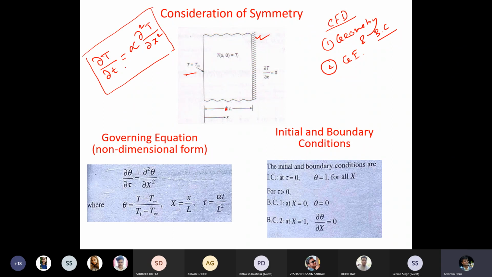Earlier we were considering this term as 0 for steady state applications, and we were solving the equation. Now this is not 0, so we need to keep this part. We need to solve this equation, but in this case we will follow it in non-dimensional form. Why non-dimensional form? Because mathematically, if you use an equation in non-dimensional form, it has certain advantages, because the number of variables will be less.